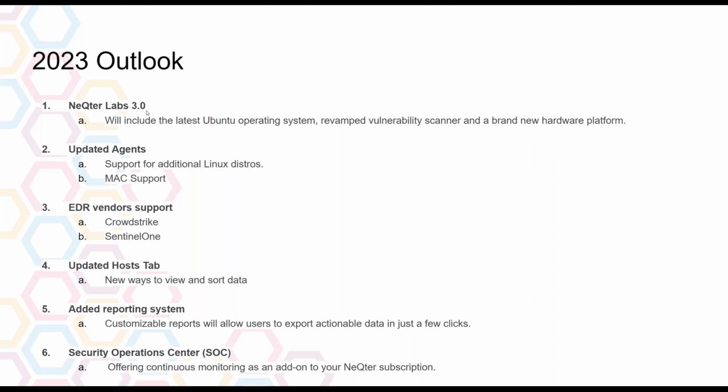fleshing out. We're going to be building in a foundation, and we're going to be building in templated reports for that. But we're also going to look to make it flexible, modular, and customizable, so that you can generate really nice formatted PDF reports, have them be exportable, have them be automated to be sent. Much, big improvement upon some of the reports that we already have in there. This is going to just bring it to a whole new level. So that is something that we are looking to add.